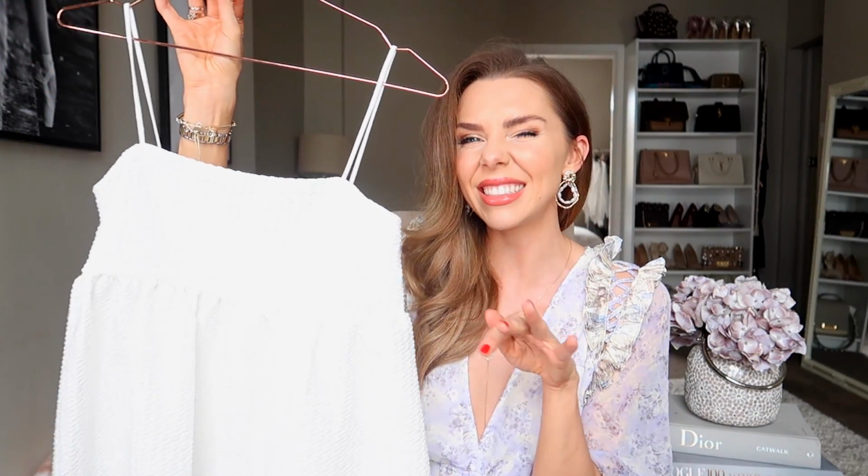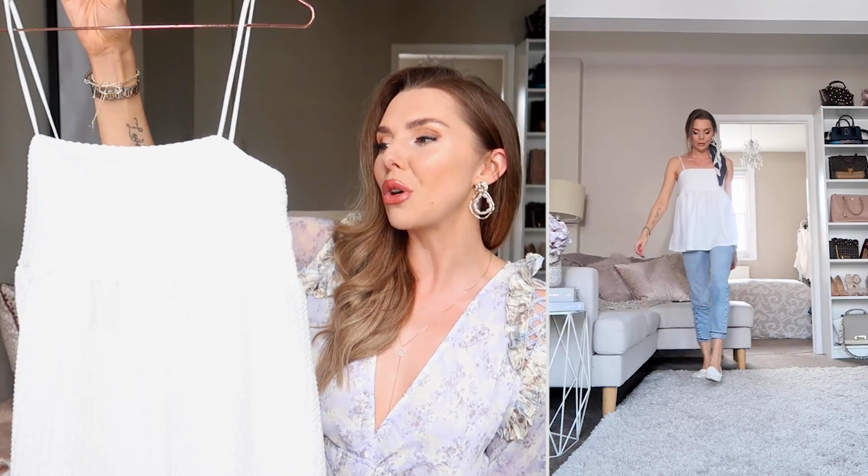So this last one came in pink too, which was super cute, but I opted for the white one because I like to keep things neutral, you know me. It's a gorgeous top for those days when maybe you're feeling a little bit bloated or a little bit out of shape, because if any of you are like me, I haven't worked out in a long time, so clothes like this just make me feel super comfortable still.